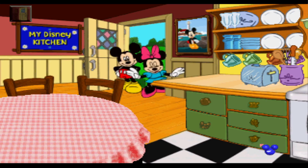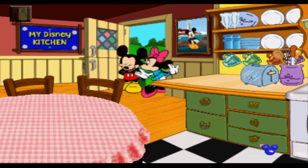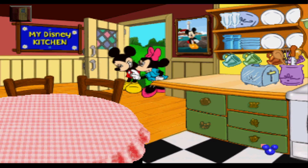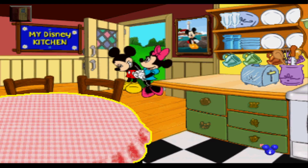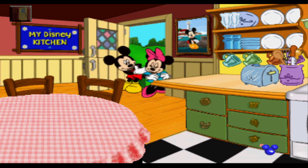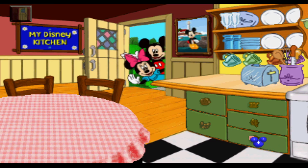Now, if you need anything, we'd be happy to run to the grocery store for you. And we'd be happy to drop by and test some of your delectable creations, too. Or we'd love to just get a glimpse of them on your kitchen table. Wouldn't we, Mickey? Oh, sure. Well, have fun. And we'll drop by again soon, just to see how you're doing. Bye-bye.